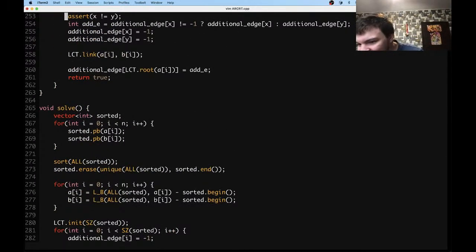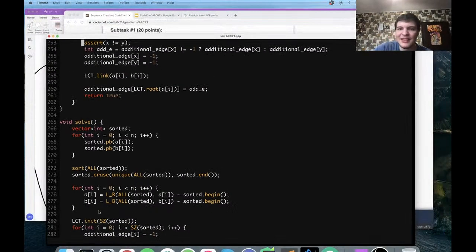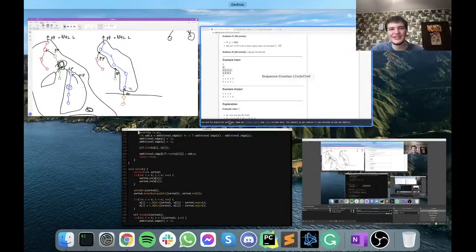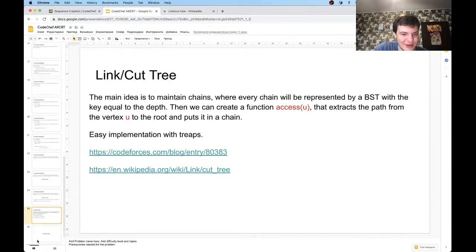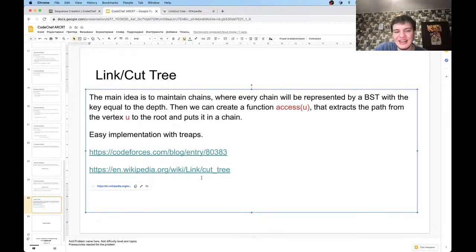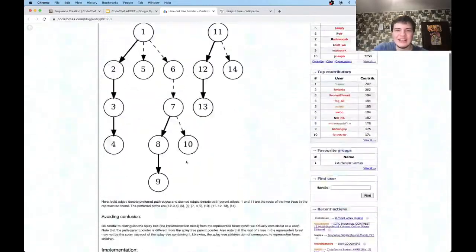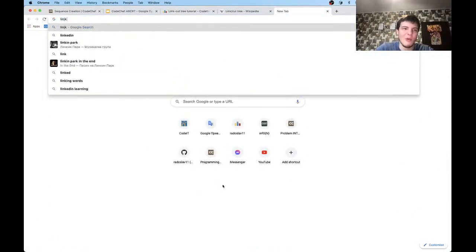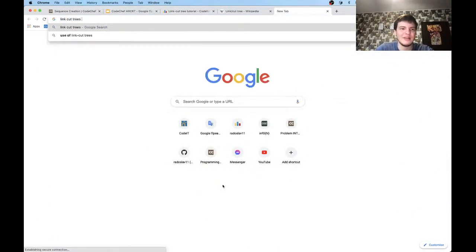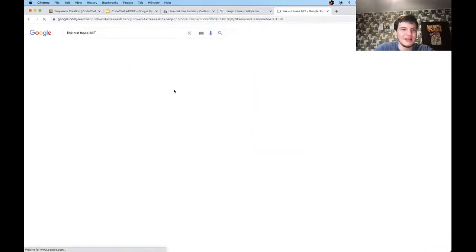So there was a question, which is any blog tutorial or template code for linked tree. So I'm just gonna quickly stop the implementation. I'm gonna find the bug in a bit. So you can check the Wikipedia page and also this Codeforces blog. It has a general explanation how linked trees work, but wait, when I learned linked trees, it was from this MIT class.